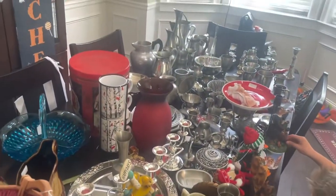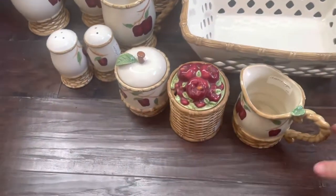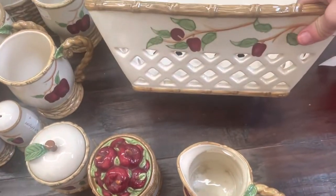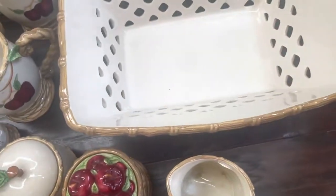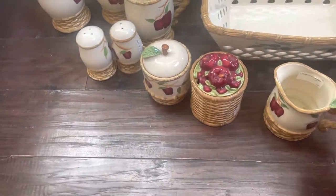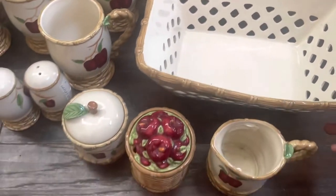Here's where we are so far — still two more boxes and a collection of grapes and fruit pieces. Box number five looks like a complete apple-themed set: canister set, cookie jar, and basket, plus a ceramic mug and salt and pepper shakers. There were also two heavy marble-looking pieces — one has a crack. Just a couple of baskets and a jar. My strategy for this set will be to sell it on Facebook Marketplace as a set — the estate company was looking for around a hundred dollars.